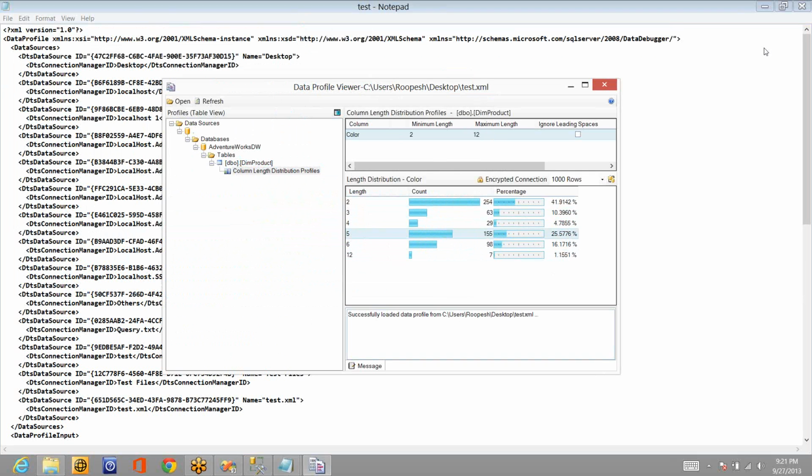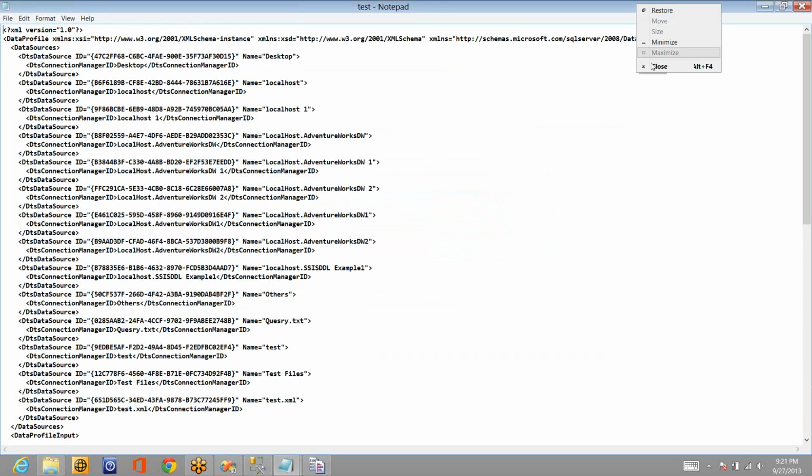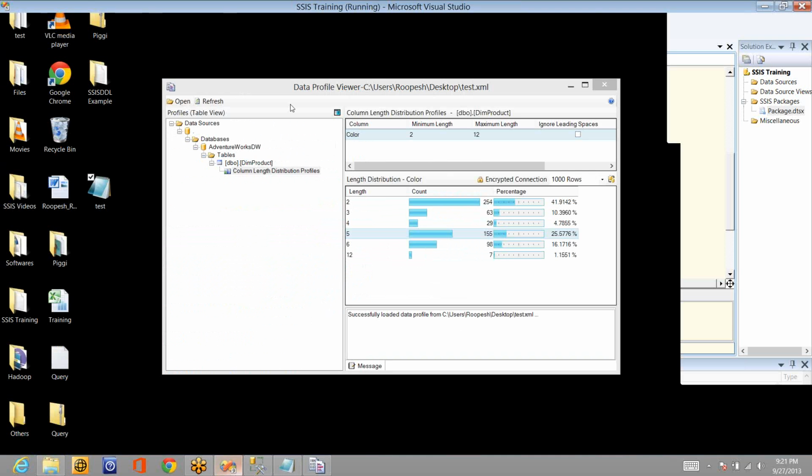Correct? So in validating such information, you can make use of this column length distribution profile, which is part of the data profiling task, and helps you easily identify whether it has any wrong or invalid data or not.